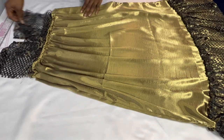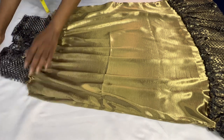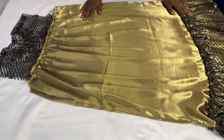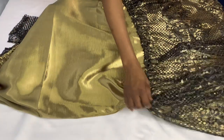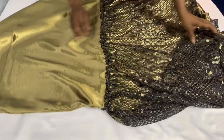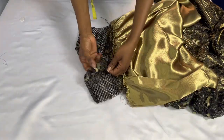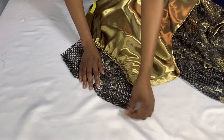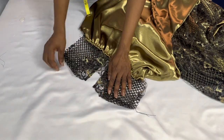This is what it looks like so far, and it's coming out really lovely. So you can see the top, you can see the gathers at the top, and also the lace over the princess fabric. So everything is looking nice. The next thing we're going to do is to create the rope that we're going to attach to the neck. Okay, that we're going to tie at the neck.